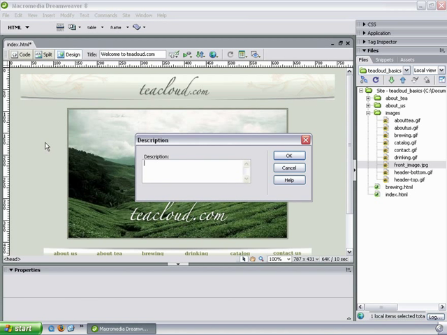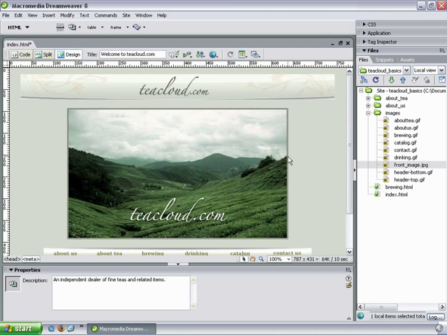So if you have the opportunity, you might as well take advantage of it and type a good description of your site so that for those search engines who do use the description tag, you'll have a nice description for your page. And again, you don't want to go too overboard, so you just want to keep it short and sweet, a couple sentences. So for a site like this, I might just type an independent dealer of fine teas and related items. Just something like that. And I'll click on OK.